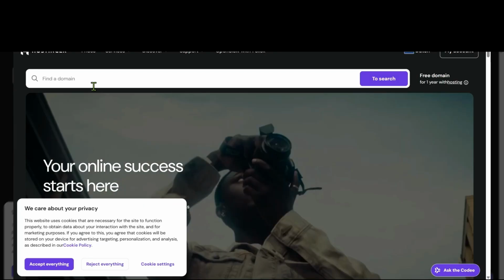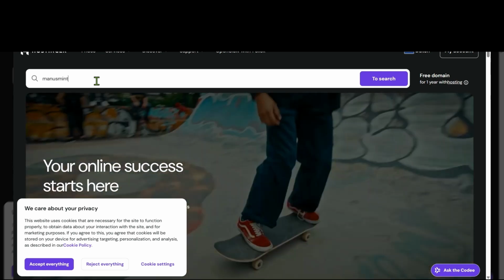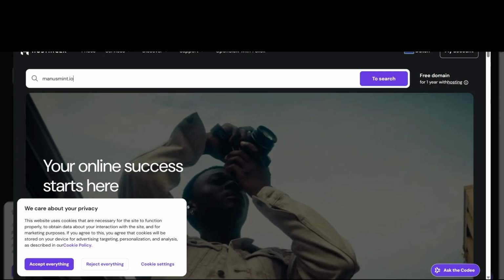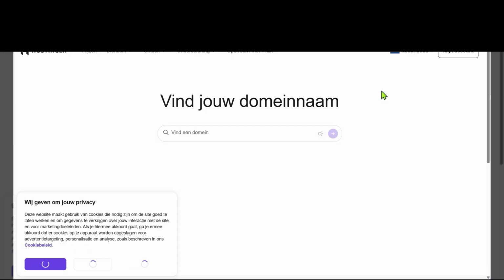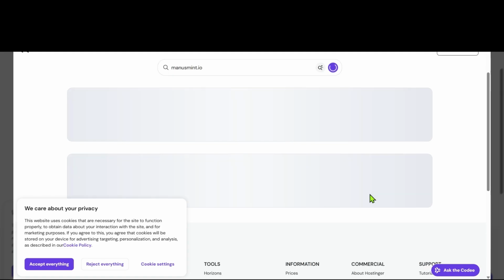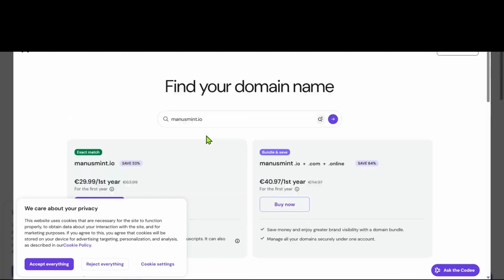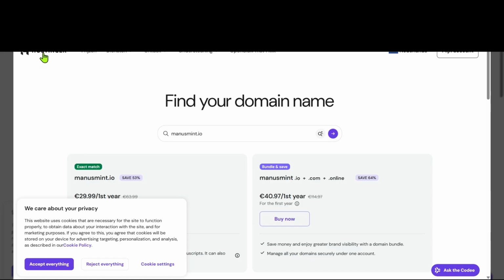Yeah. So we're going to go, and we'll see if that's available. Yeah, look at that. It's available. And yes, I do use Hostinger, but I don't have any affiliation with them. Just giving you a heads up.